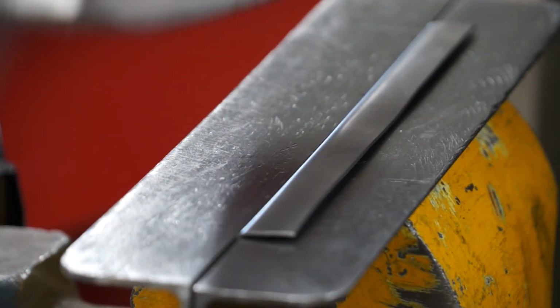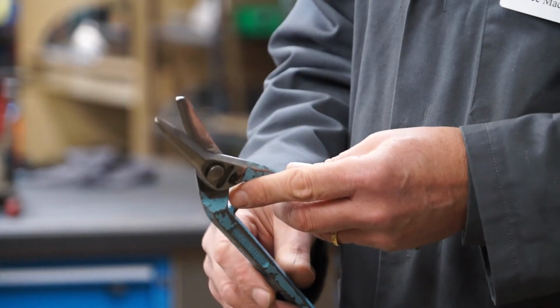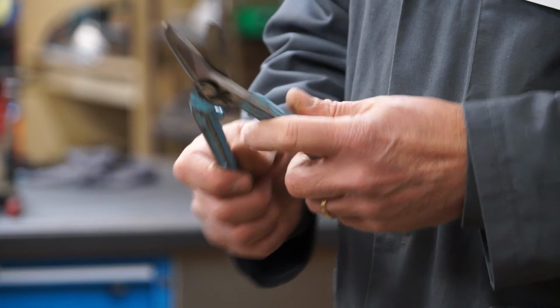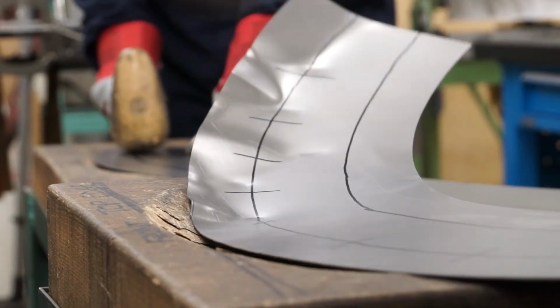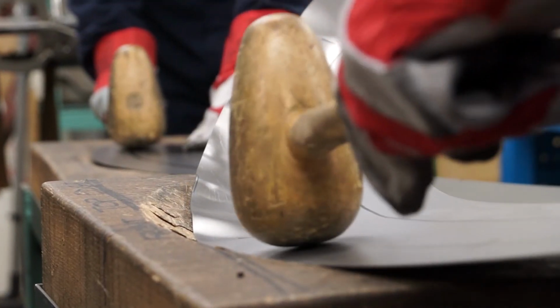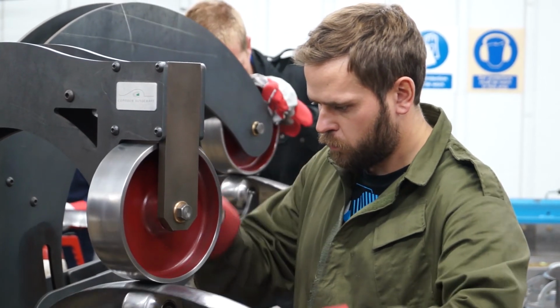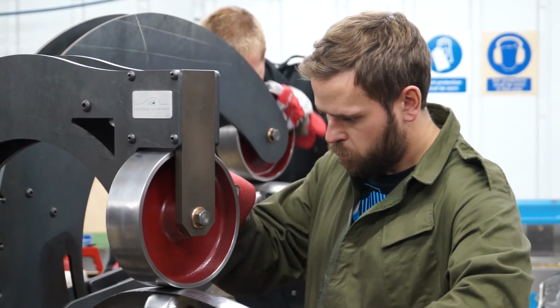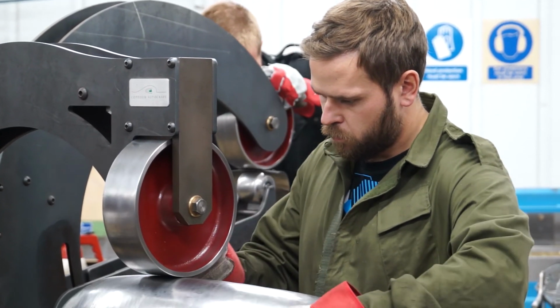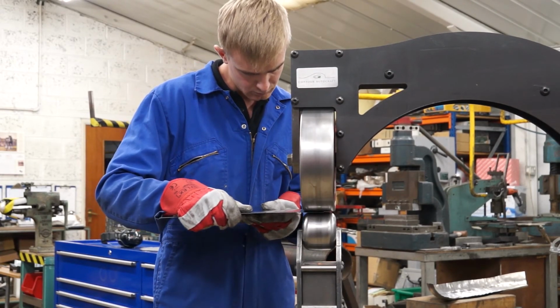We do sell a range of tools on the course that fit in with what we're teaching. Some of those we buy in, we've sourced from manufacturers, and we have tried and tested them. Others we have actually developed ourselves, so even some of the hand tools, but also we've developed over time our own wheeling machine, which is developed specifically for making car body panels or vehicle body panels, whereas most of the traditional wheeling machines were built for aircraft panels. So they were built for making larger panels. Ours are better suited to the type of panel most of our students are going to be making.